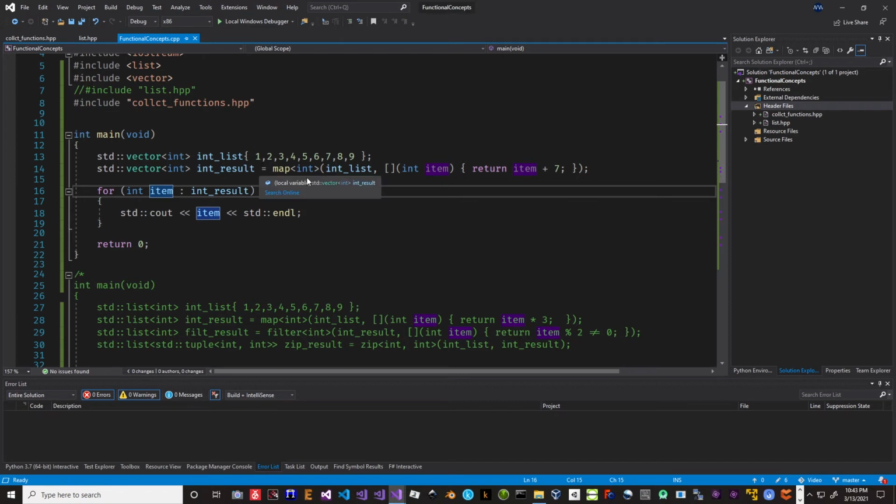Now, something else that I believe that this did was allow, so that's the simple map. That's zip. I guess I didn't do one.